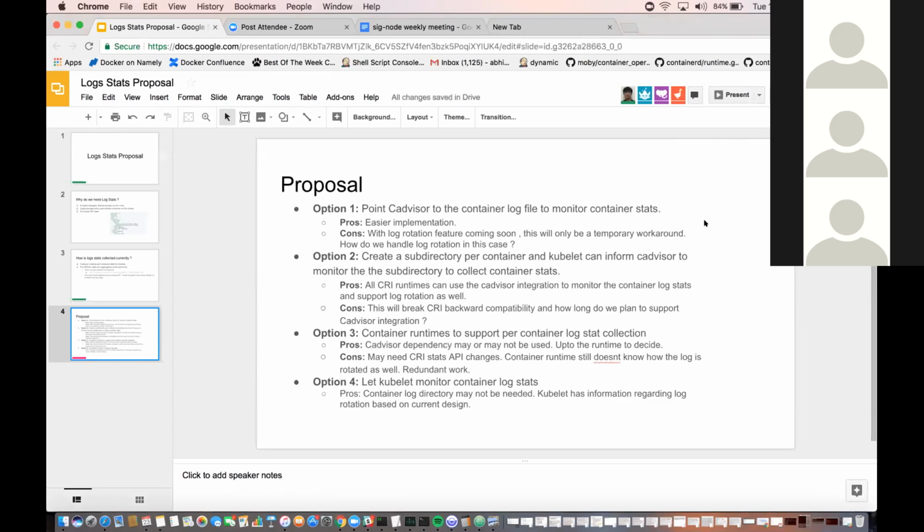Is there any blocking of other work? You mean this one? Yeah. Without this one, we cannot provide inner log stats, and some APIs are not complete, and part of this division doesn't work. Yes. So how about we temporarily use option 2, and then we work on option 4 for the long term? Option 2 does change the path though. Yeah. So I think all three issues are sort of coupled together right now.